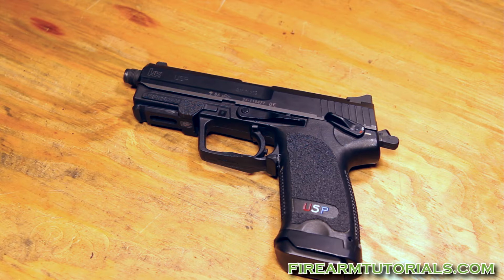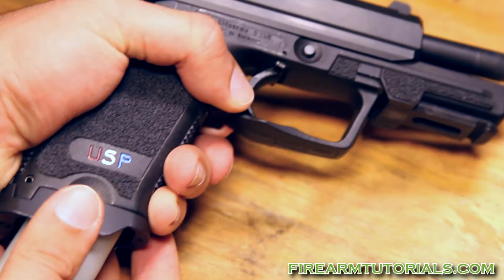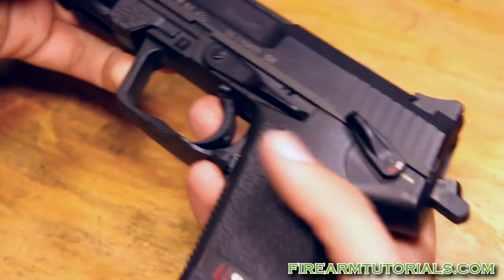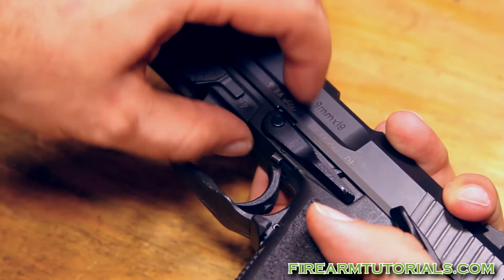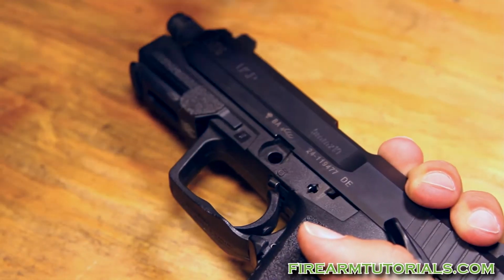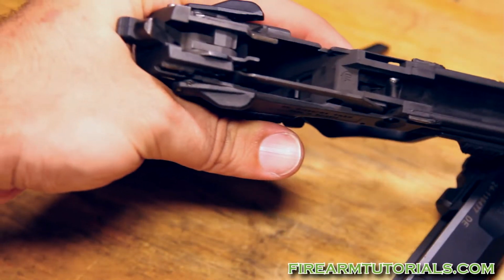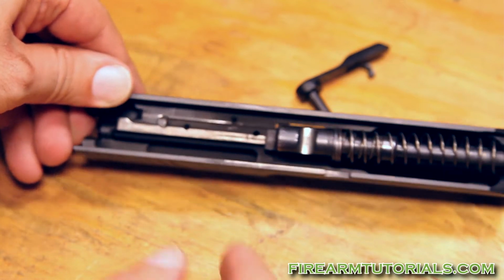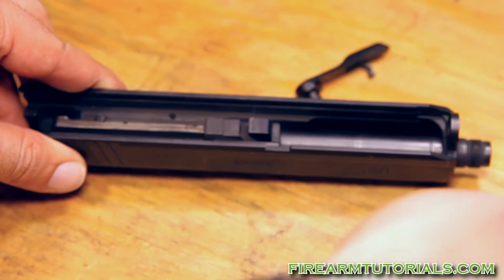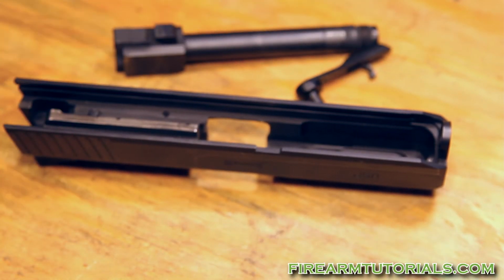We'll do a breakdown so I can show you some of the internals of this gun and how they differ from the regular USP. Okay, so the breakdown is pretty simple. Obviously, we just want to make sure it's not loaded. Take the magazine out. Then you want to line up the little notch here and push this lever, pull it straight out, pull it straight off, and here you've got the internals and you've got the slide. So this is your basic field strip. You take out the recoil spring, barrel slides up like such, and that's your basic field strip.